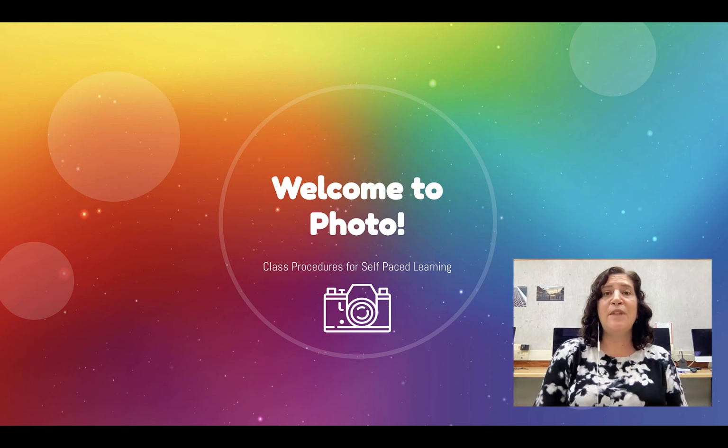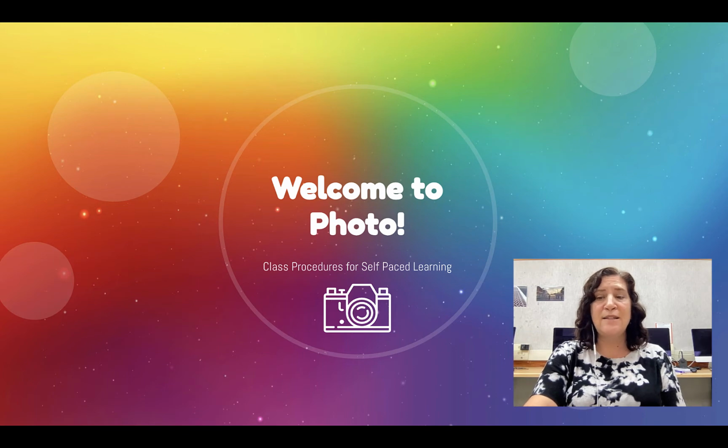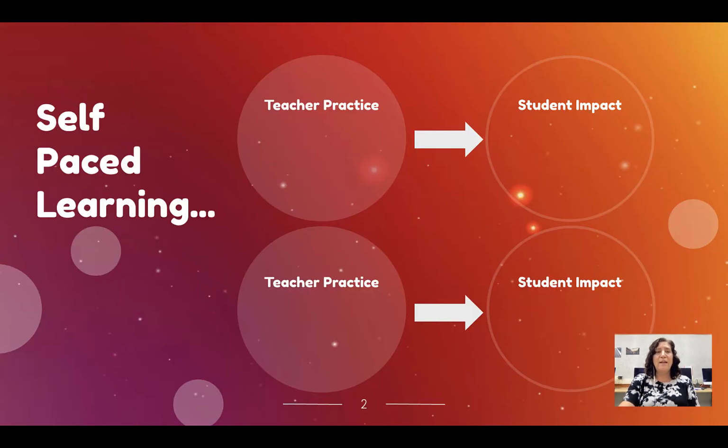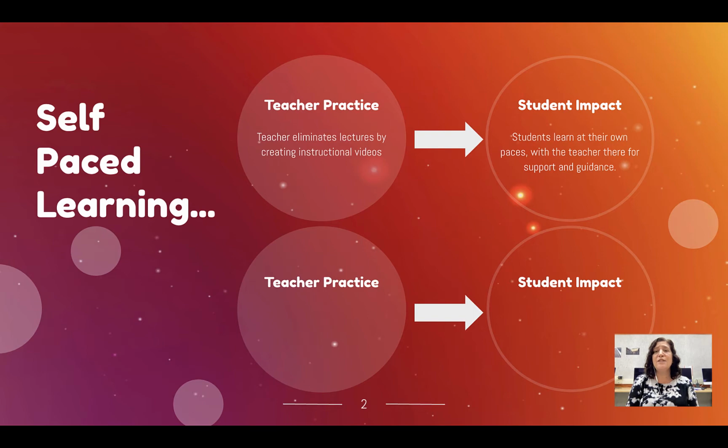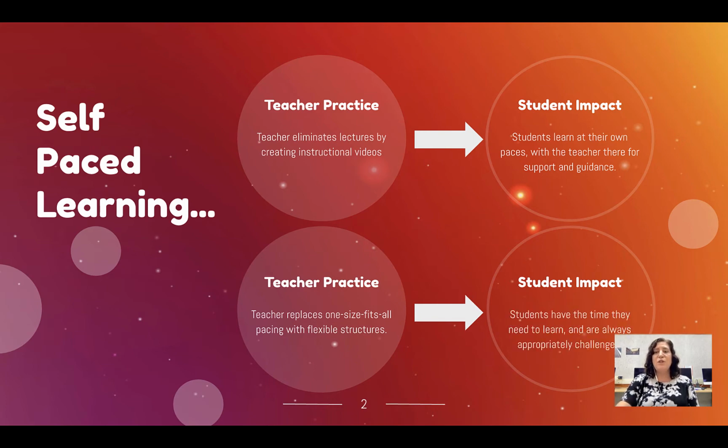Well, we're going to do something this year called self-paced learning, and this is how it's going to work. So normally, in a normal classroom, teachers are up in front of the classroom lecturing and everybody is working at the same pace. Well, the teacher practice this year is that we're going to eliminate whole class lectures by creating instructional videos. What that means is that students will learn at their own pace with the teacher there for support and guidance. So another teacher practice is that we will replace one-size-fits-all pacing with flexible structures, so you will have the time that you need to learn and are always appropriately engaged.